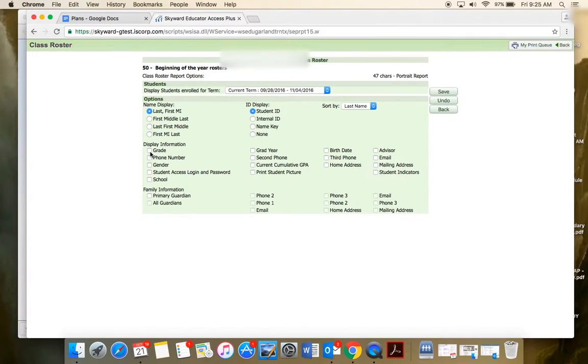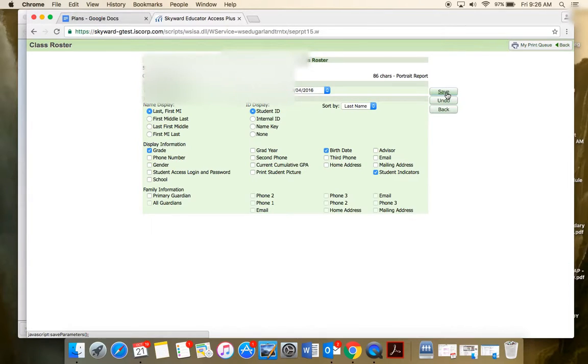At the beginning of the year, I probably want to know what grade level my students are in. Are they 9th graders, 10th graders, 11th graders? I am probably going to want their student indicators. That'll let me talk to the special education department about which of my students need modifications, which ones are in special ed. It'll also tell me who my English language learners are, who my GT students are. There's a lot of useful information that'll come up in those student indicators. And maybe I'm going to be celebrating their birthdays in my class this year. So just for fun, I could check their birthdays.